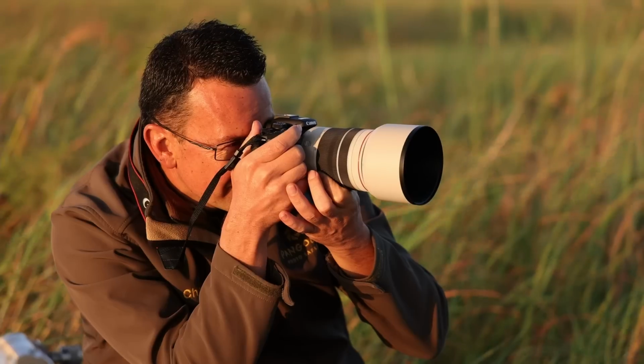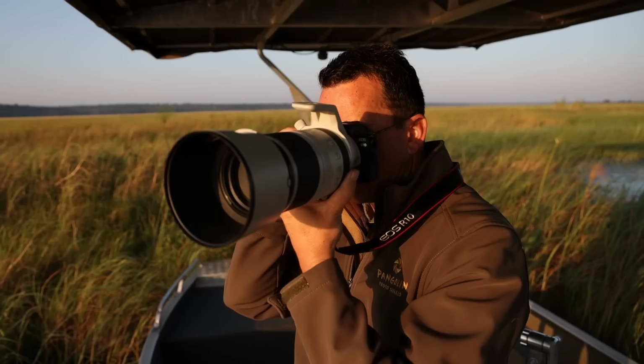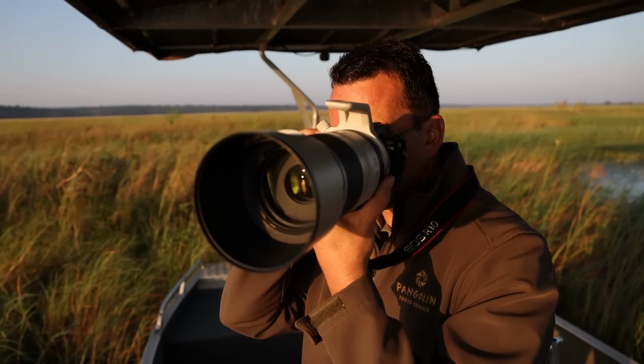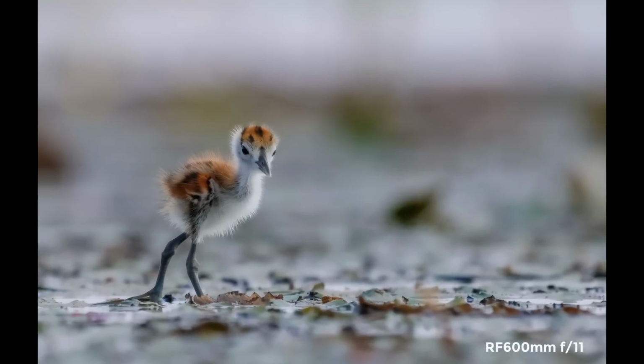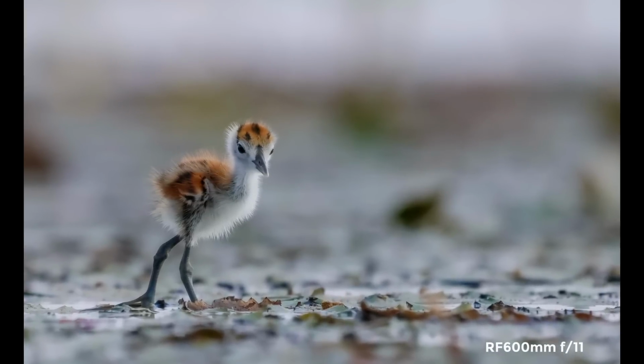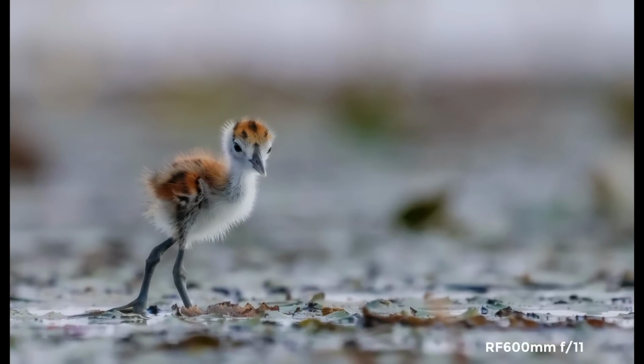I used the camera only with RF lenses: the 24-105, the 70-200, and the 150-500, which had to be my favorite lens on this camera, and I also used the 600 f/11. They all work perfectly, with fast autofocus and really good image quality as well.